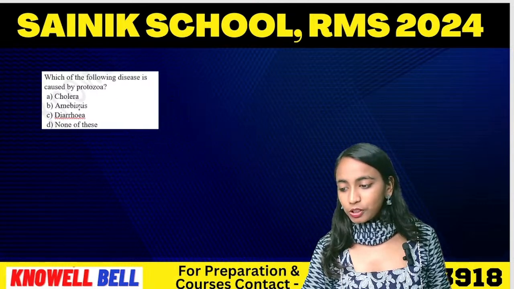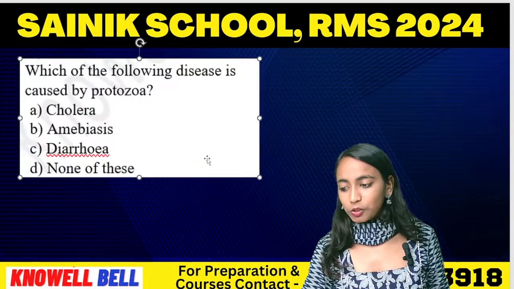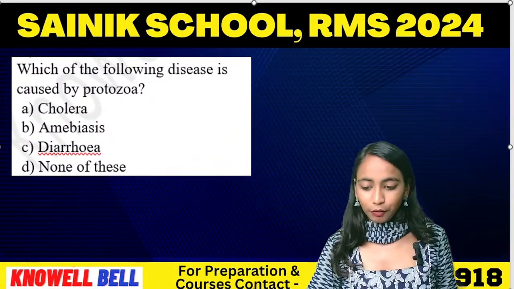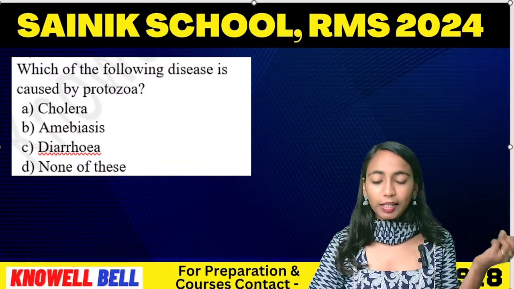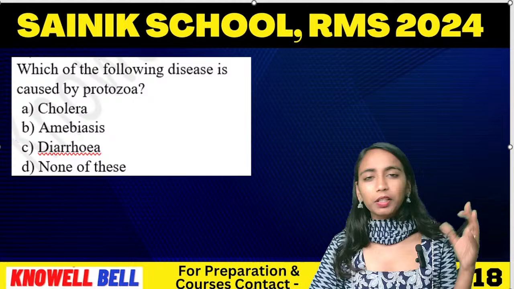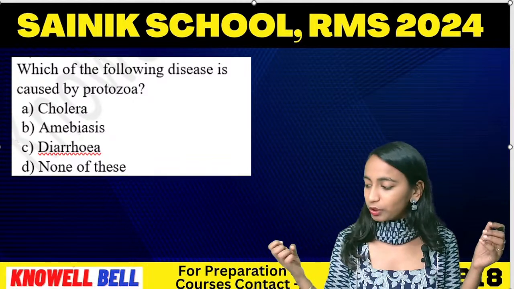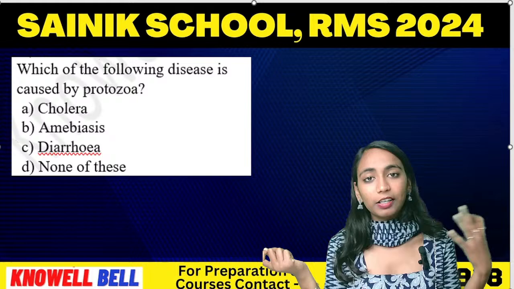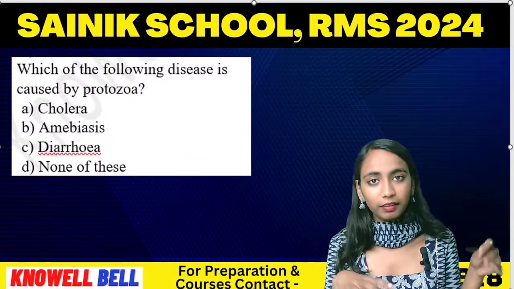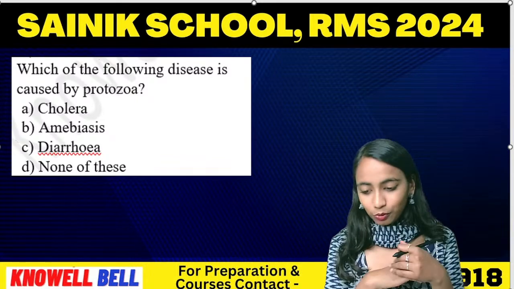The next question, which of the following disease is caused by protozoa? Pneumonia में basically we have cold, fever और body के जो symptoms होते हैं, fingers के जो nails होते हैं हमारे, they start turning blue black in color अगर severe condition में pneumonia, and if it is not treated it can be fatal also.